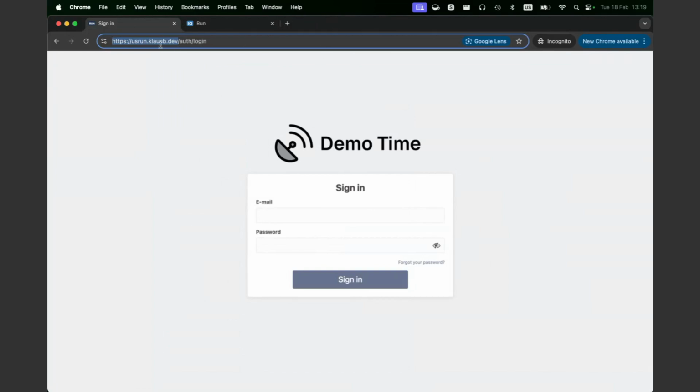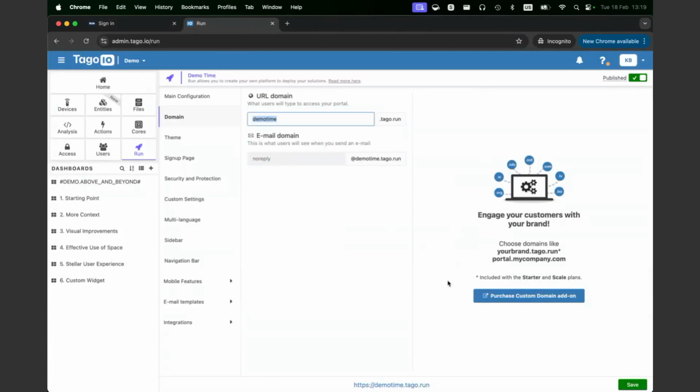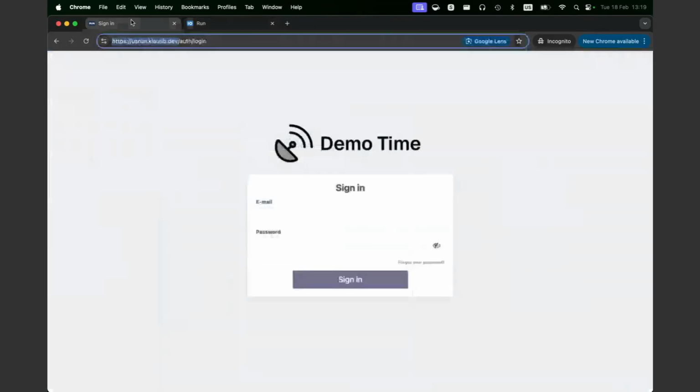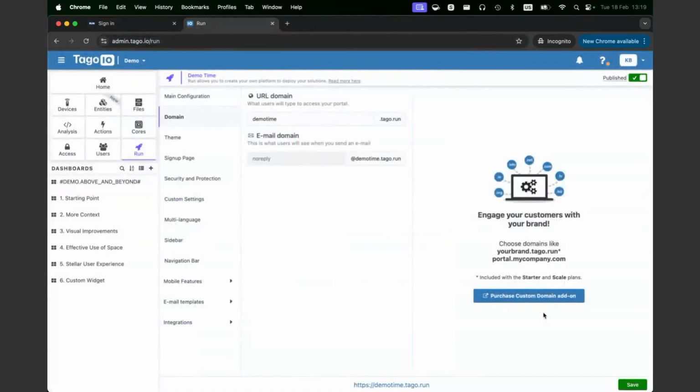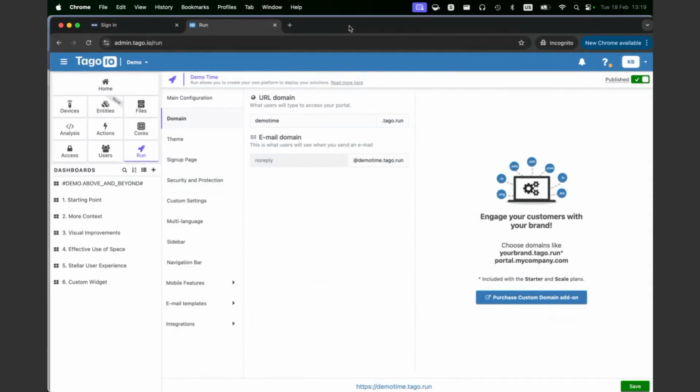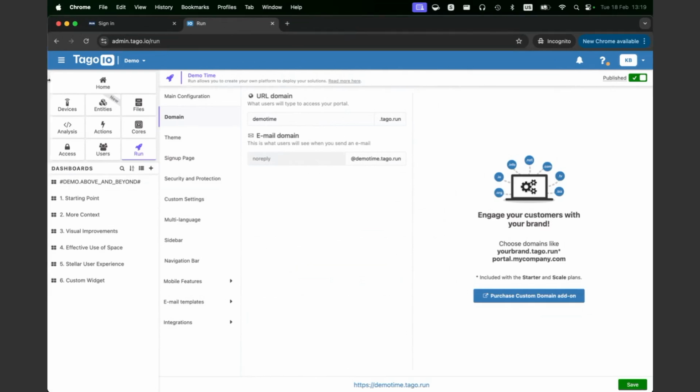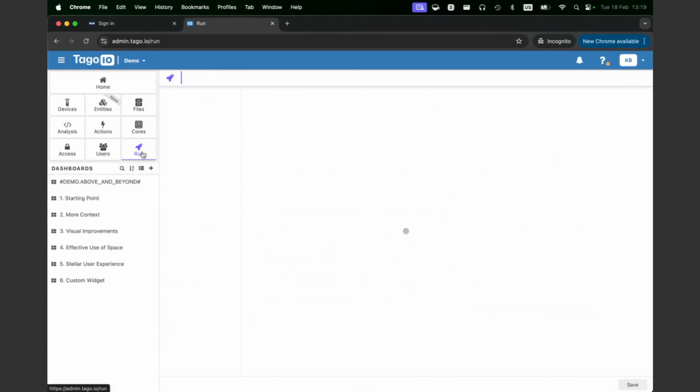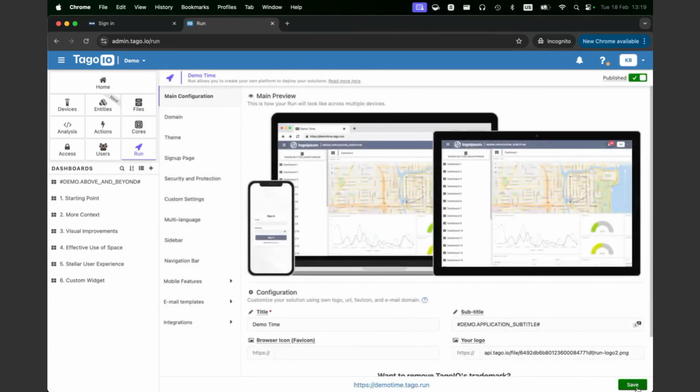Okay. But the one I'll be showing today is under my domain, because I customized it with the custom domain add-on, just showcasing here how you can basically white label your application in practical terms. But well, that's for this part of the presentation. I will be showing how to customize and where we get started, because if you create your profile, your account on TagoIO, and you create your dashboard, integrate some devices, or use a simple simulator, to deploy your run, you just have to come here in the run button and press save.